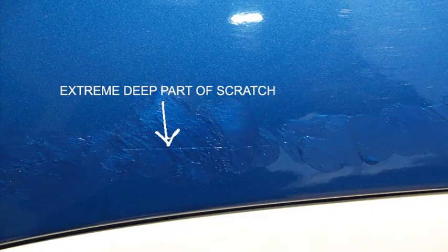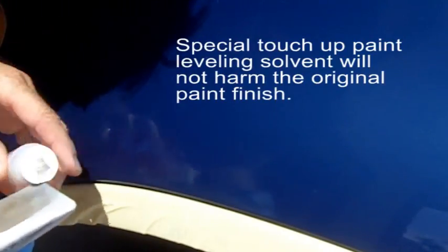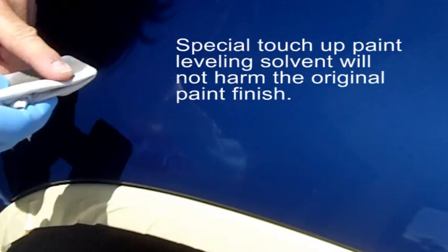So we can see here we've gone along, this is the first pass, and this one area in here is the extreme deep part of the scratch. And you can see the scratch is still kind of showing, whereas the part of the scratch on the right hand side there has gotten completely filled up. So it might require that we do a second pass of paint.